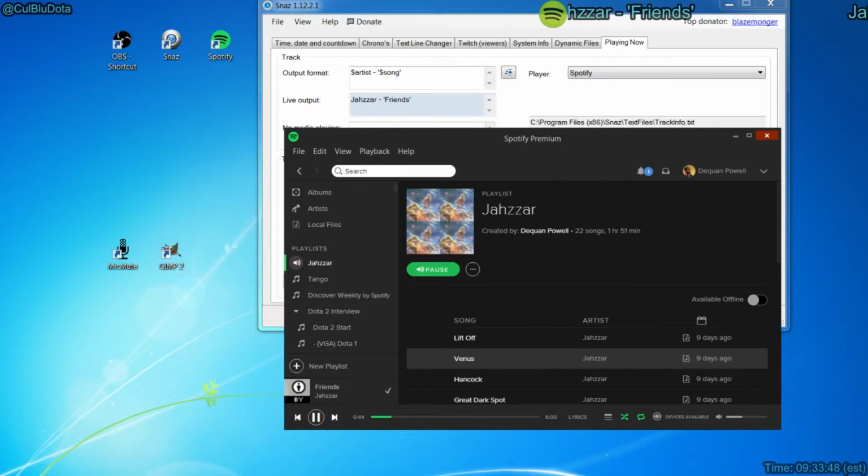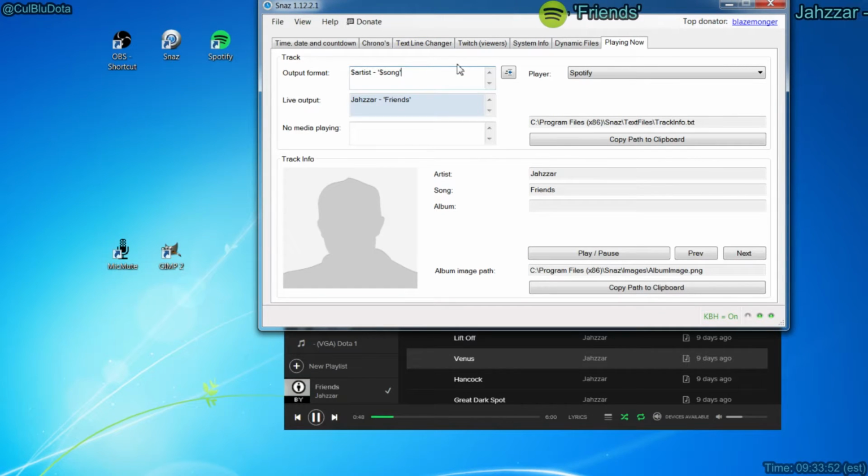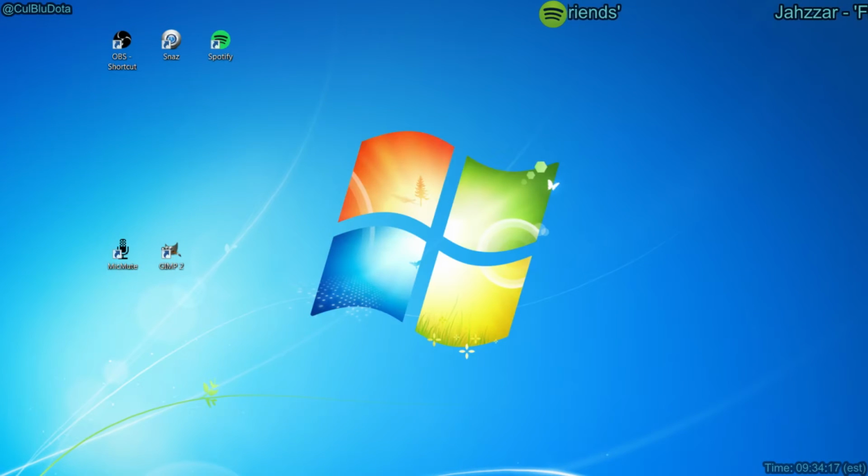So moving on to other things from Spotify, and oh yeah, just to show you another cool thing with Snaz. If I wanted to, I can add in whatever I want. So I can say Cool Blue Radio, so there's Cool Blue Radio playing right there, and you see Cool Blue Radio playing this, or I can do some text like that. You can do some fancy things. The options are completely up to you. Combinations are almost limitless.